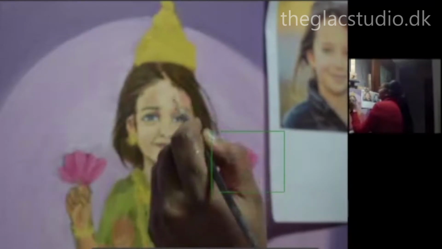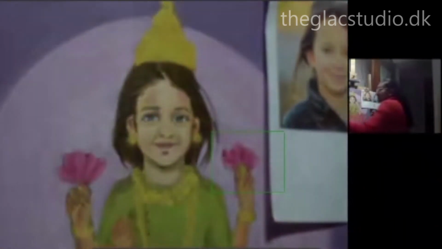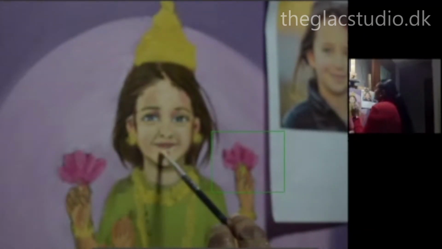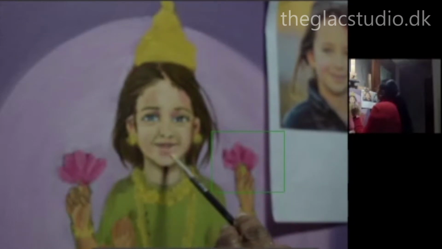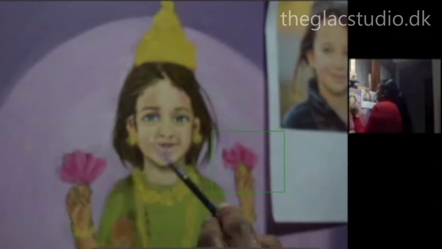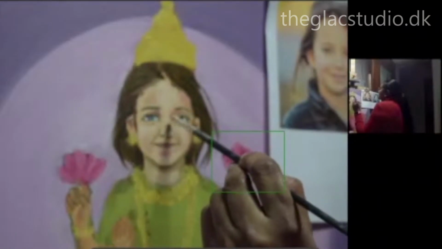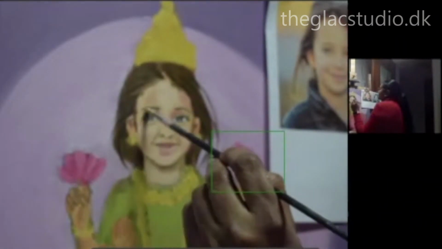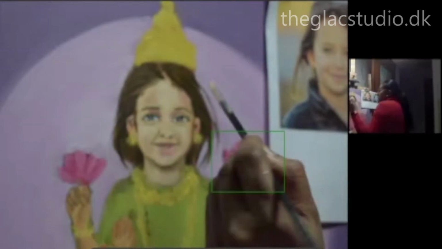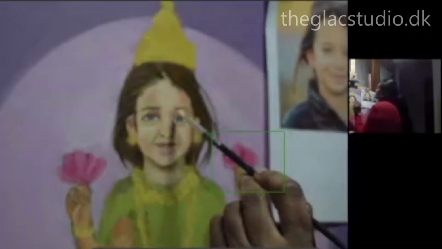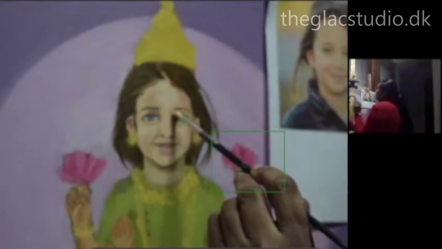That's a nice tonality that is coming up here. Yes, amazing. So we need a bit more of the lighter tonality to balance out here, and then we are there with just below the eyebrows.